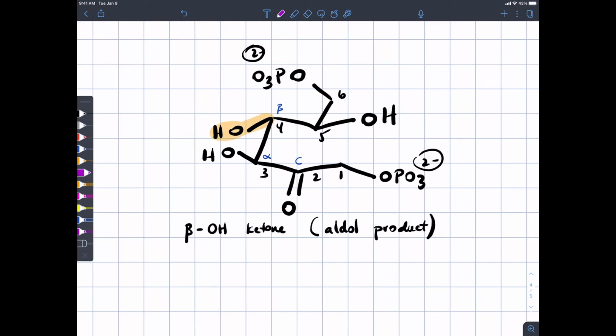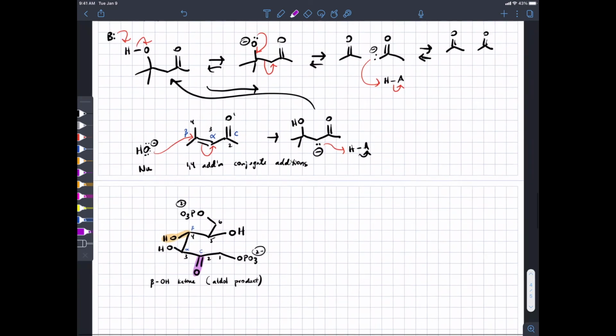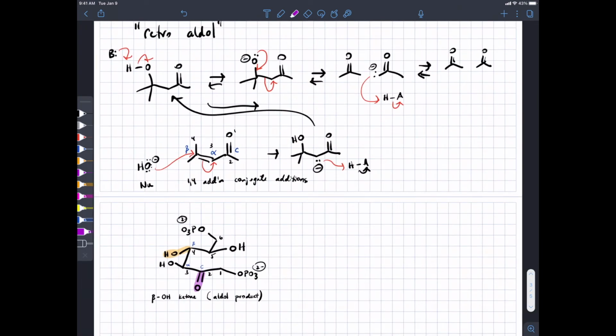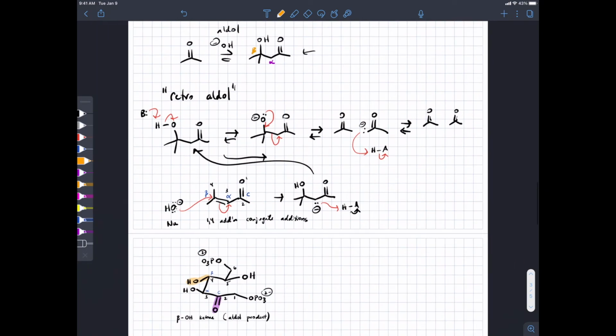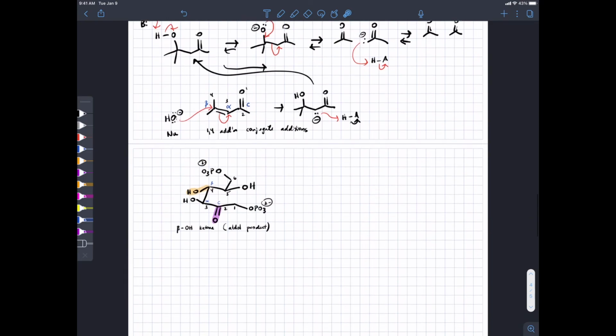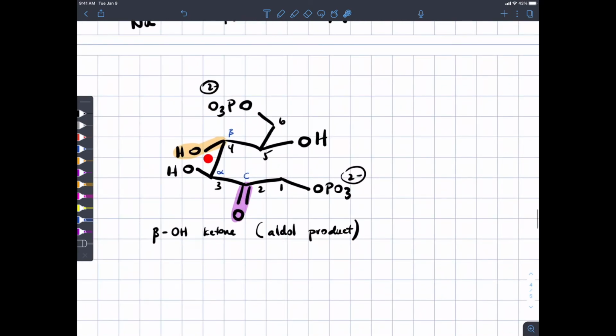And then here's the ketone, a beta hydroxy ketone. Now, if you remember in the aldol reaction, the new bond we make going forward is the one between the alpha and the beta carbons, right? So once we've identified the alpha and the beta carbons, and the beta carbon has an OH group, we know that this is the bond we could have made via the aldol reaction.